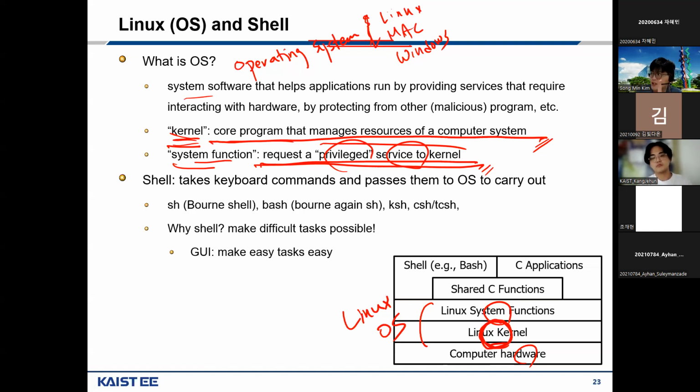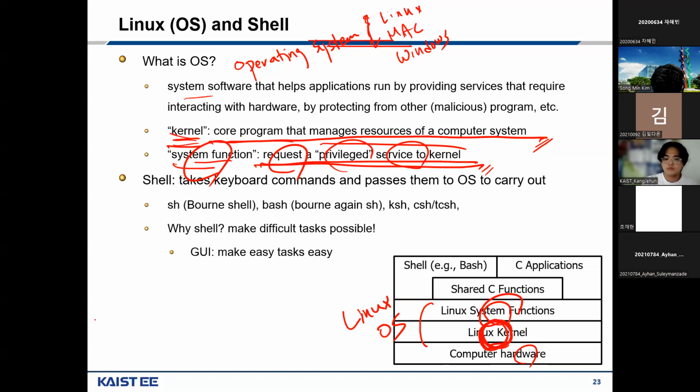Those are privileged requests, privileged functions, and those are called system functions. Those system functions are here. System functions directly manipulate hardware, therefore they have to go through the kernel, which directly manages the hardware. You see the point?